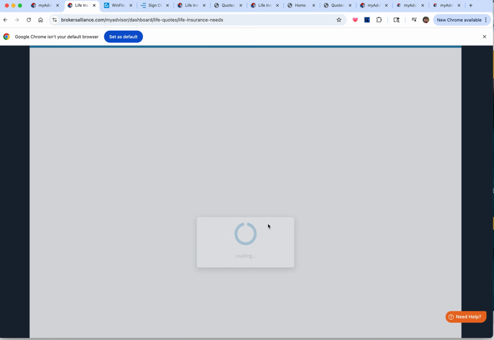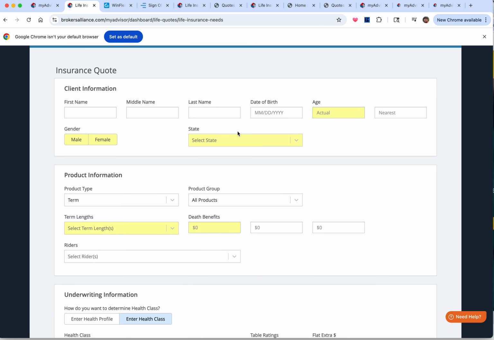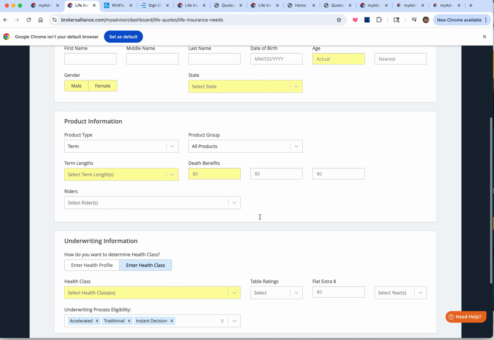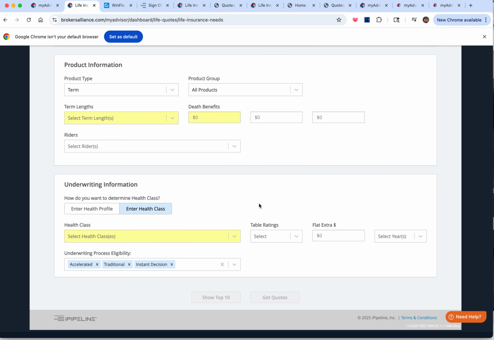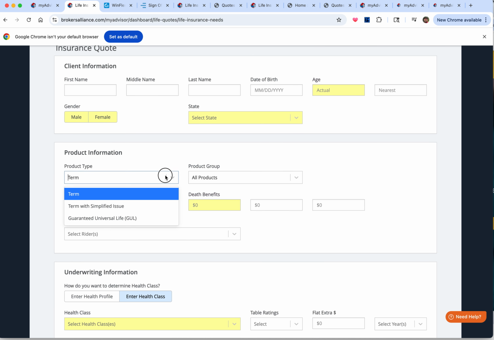So I just clicked on the get a quote. So this will automatically take you to the quoting tools that Brokers Alliance has for term products specifically.